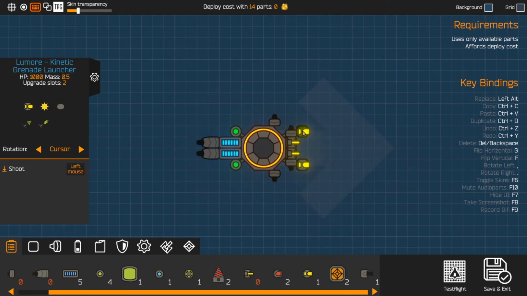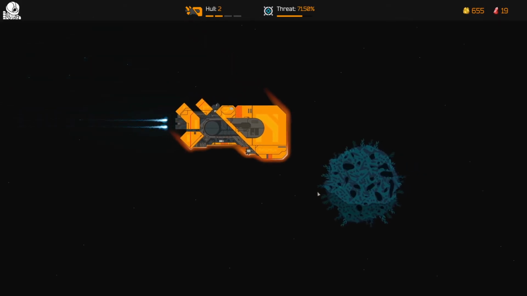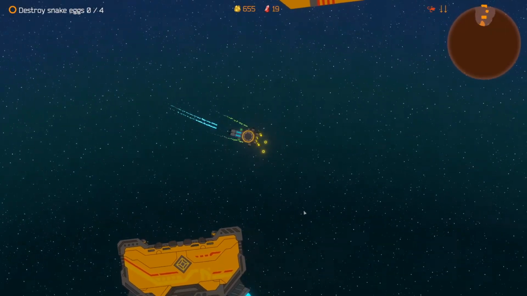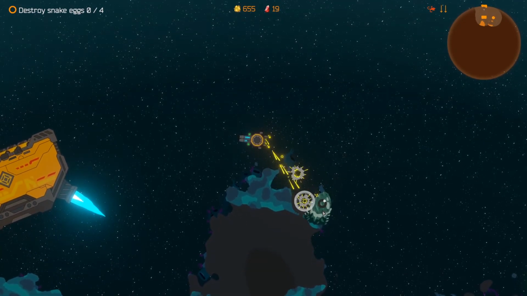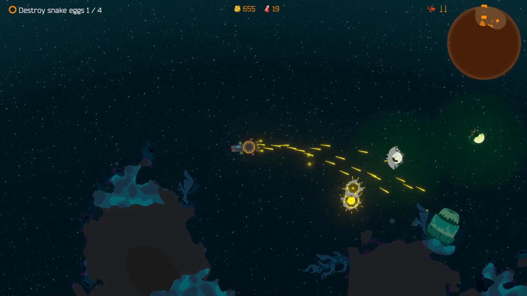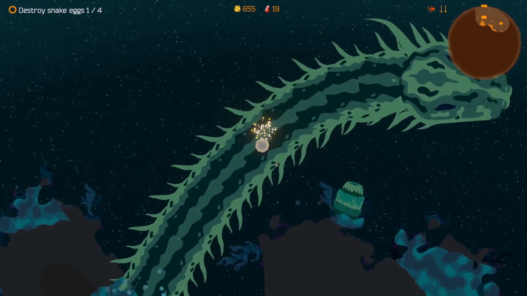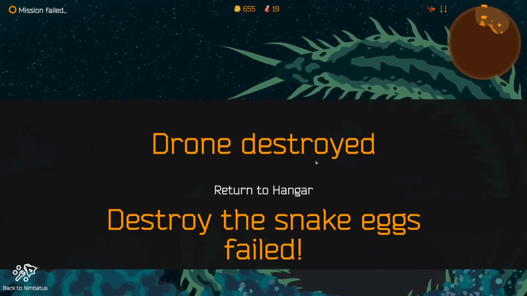Let's change this to right mouse. I don't want them all firing at the same key. God, you get threat for traveling, you get threat for launching a drone. What don't you get threat from? I didn't realize there was a giant snake there.